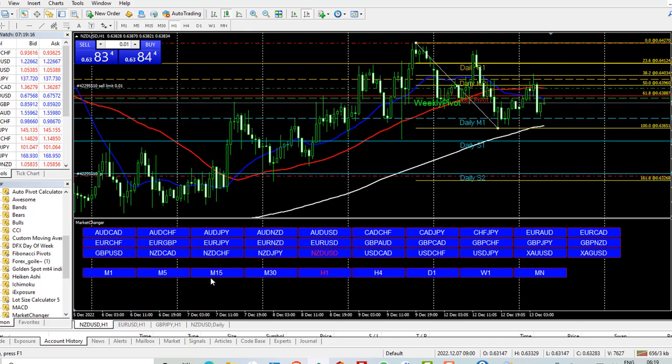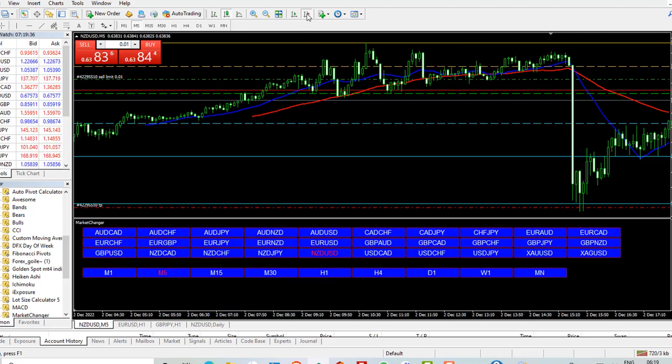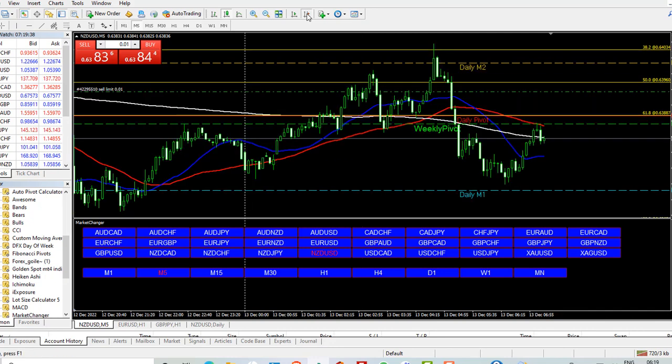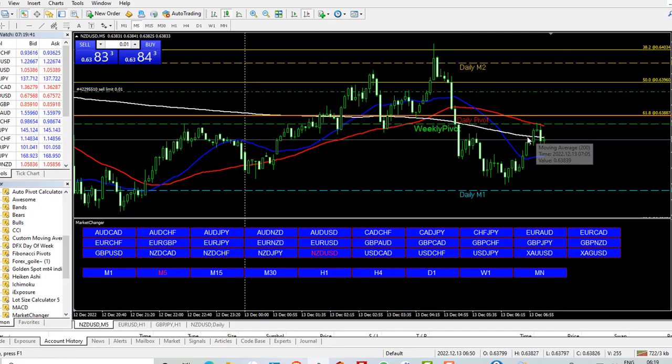But when you come to the 15 minutes, remember that to trade Fibonacci, you can actually trade it from 15 minutes time frame all the way to, in fact, you can trade from 5 minutes time frame all the way to 4 hours. But the best to trade on is 1 hour. Okay, but then let's look at 5 minutes. On the 5 minutes time frame, you can see that price is below the 200 moving average, and so it looks like something that's struggling to maintain a kind of momentum.